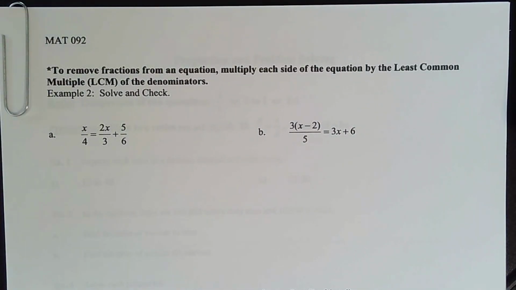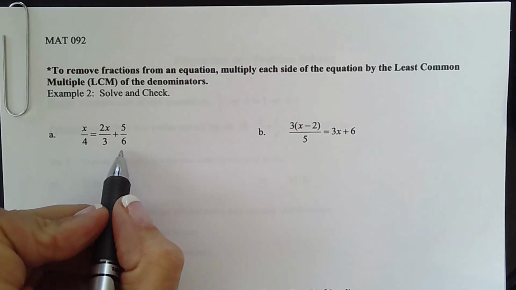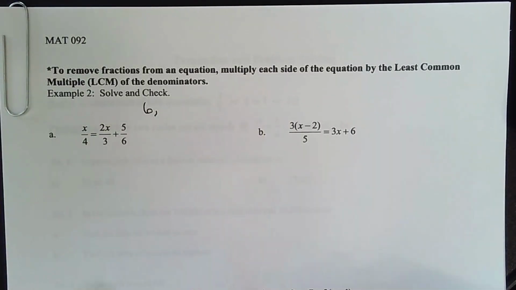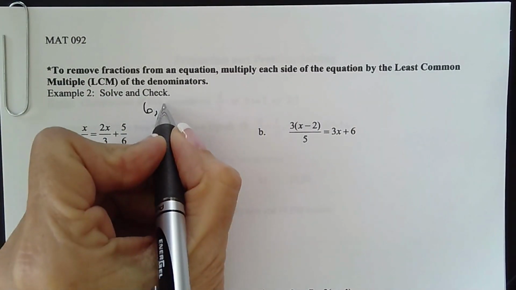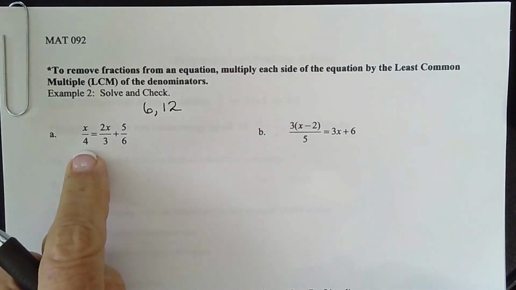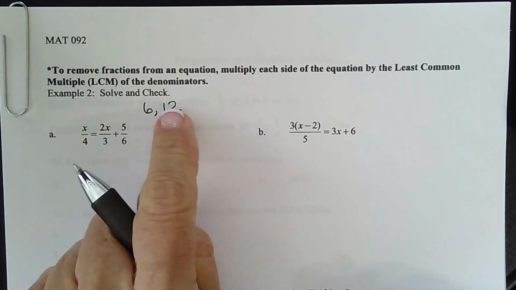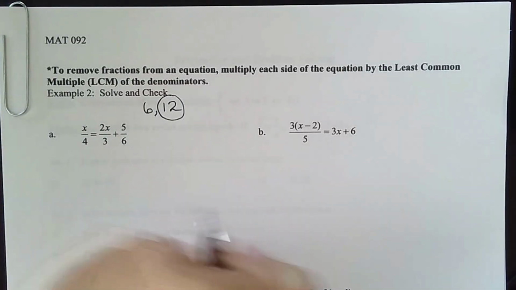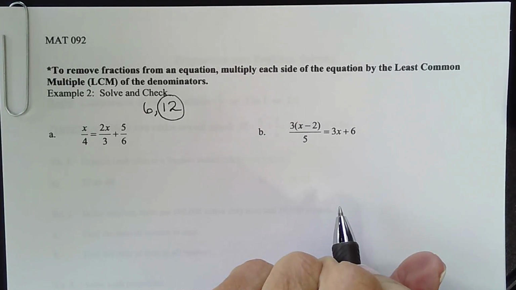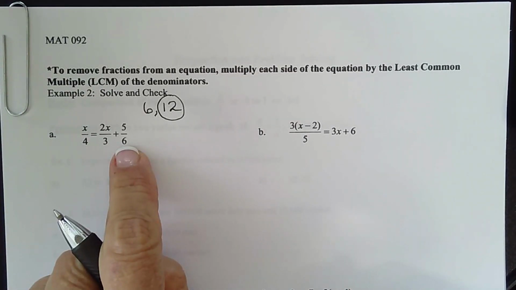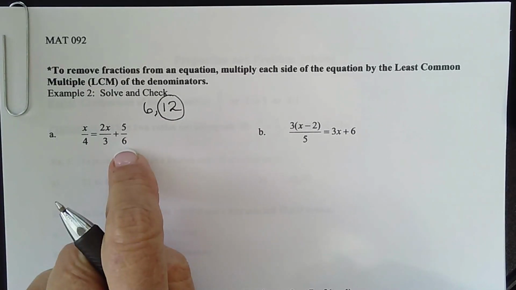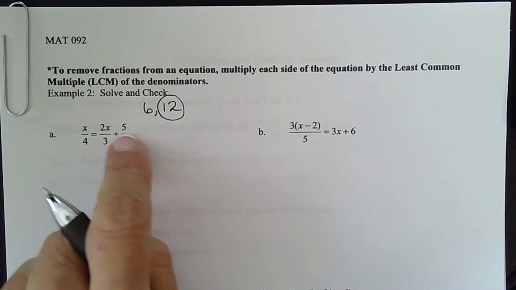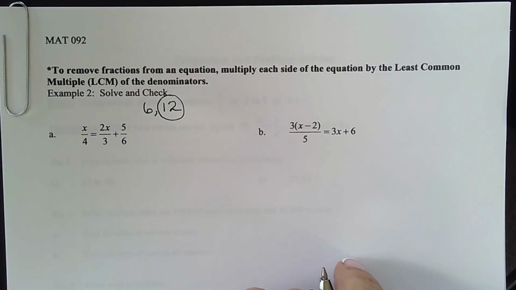And for students that have a hard time with it, I just tell them the process is start with the largest number and start doing multiples. Does 4 go into 6? No. So this is 6 times 1, so 6 times 2 is 12. Does 4 go into 12? Yes. Does 3 go into 12? Yes. Does 6 go into 12? Yes. So there's my LCM. So that's the easiest way when there's multiple fractions, multiple numbers, is just pick the largest number and just start doing multiples of that largest number till you find one that they all go into.